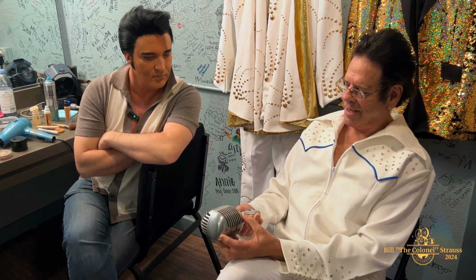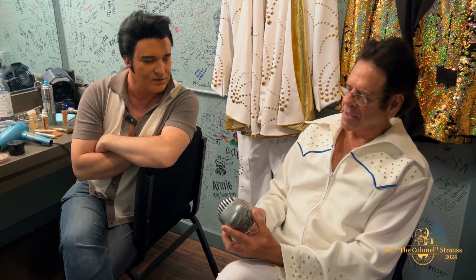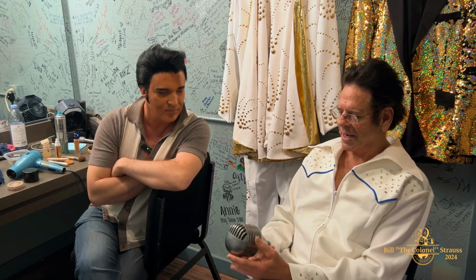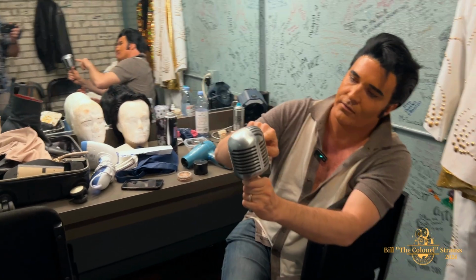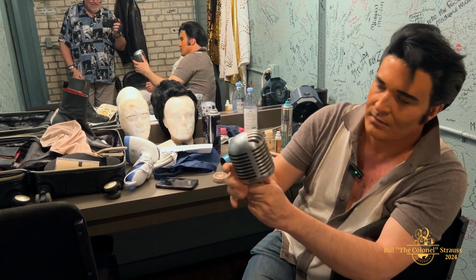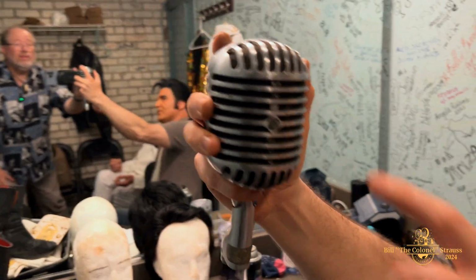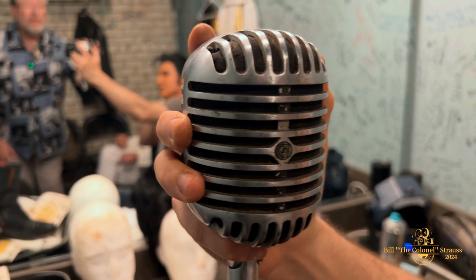So Dwight's going to bring that out on stage. They're going to let me bring it out on stage and tell the story about it. Wow. Nice. Very super cool, man. How cool is that? That would have been what, a Shure 54, 55? So he played here in 56, August 6th. So this mic was probably a year old when Elvis sang on it. Feel the weight of it. Yeah, man. That's a piece of metal there. It's a lot of coils wrapped around the neck. If you look, you can see the round mic in there. That's amazing, man. Let's get a close up of that. I don't know if your camera will pick that up, but you can see the actual microphone set inside there. Might be a little hard to see. How cool is that?